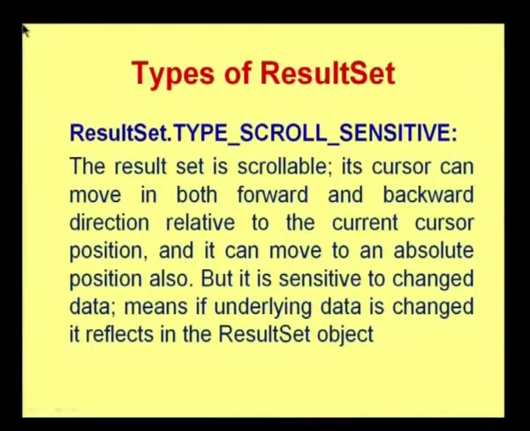For example, if one user is accessing the contents of a particular table using a query whose output has been returned to your result set, and another user is trying to change the data available in a row or column, then whatever change that person makes matters. Think that I am in the third row and I am trying to move to my second row or to my sixth row where some changes have been made. Whenever I move my cursor at that point of time, the result set will hold the data that has been changed by the other user. So, whenever you scroll, it is sensitive to the changes made by another user.